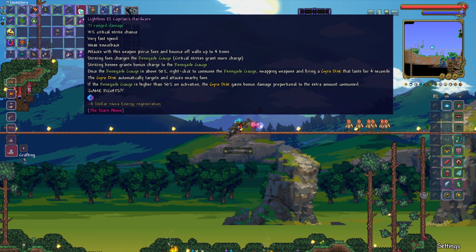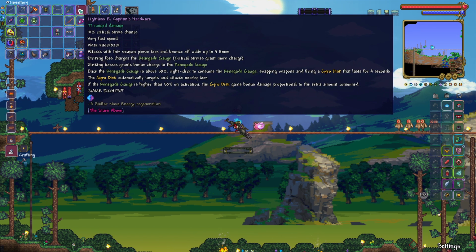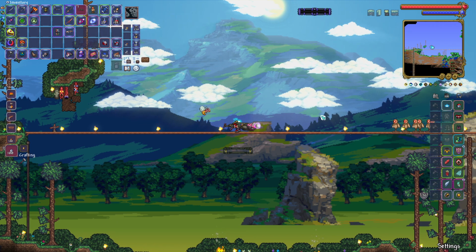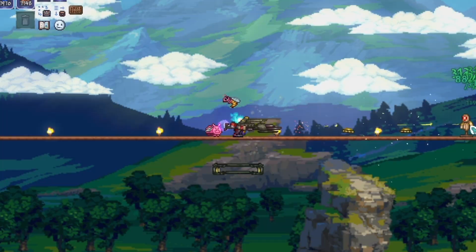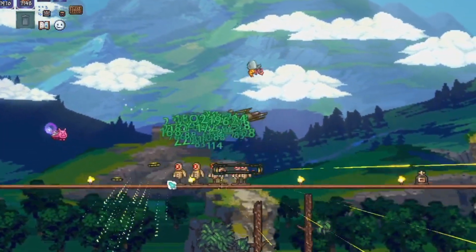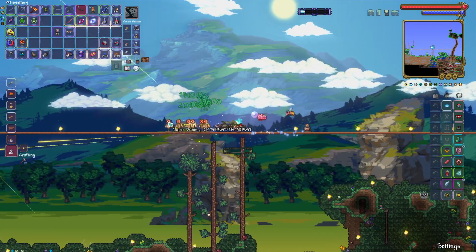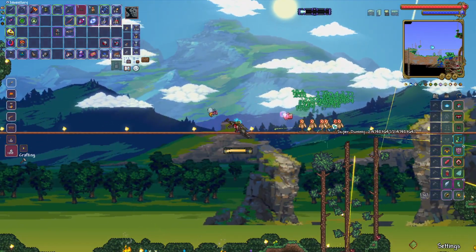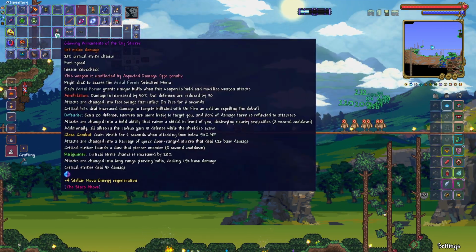The gyro disc automatically targets and attacks nearby foes. If the Renegade gauge is higher than 50% on activation, the gyro disc gains bonus damage proportional to the extra amount consumed. So I just shoot things until the gauge starts to fill up, and then I right-click to fire out some drones. Oh, now that's neat. Can I get multiple at once, or does it only allow a certain amount here? I can get multiple at once. So the more I shoot, the more the drones come out. That is insane amounts of damage there. That is nice. I like it. I do like it. But it only has to be filled up halfway, huh? But I actually have to stop left-clicking. Pretty solid weapon so far.